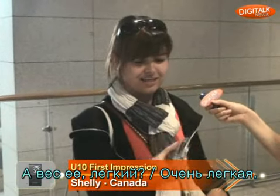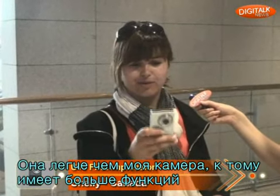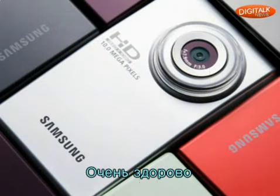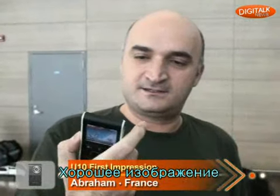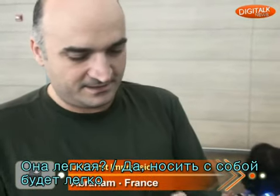Is it light to carry? Yeah, it's very easy to carry. Way lighter than my camera right now, and it's got way more functions. Yeah, this is really neat. Picture is nice. Is it really light to carry? Yes, it's very light to carry.